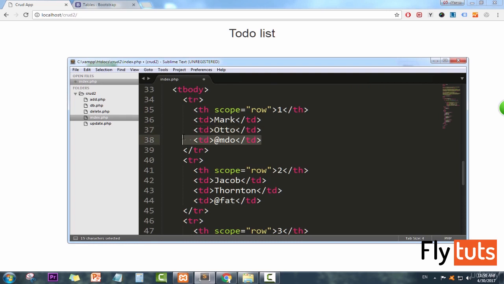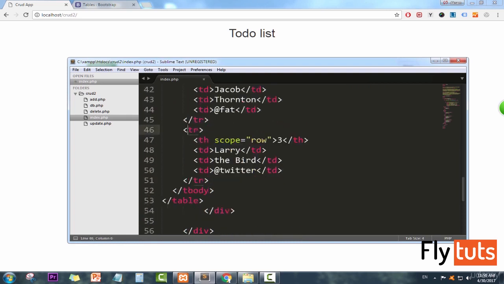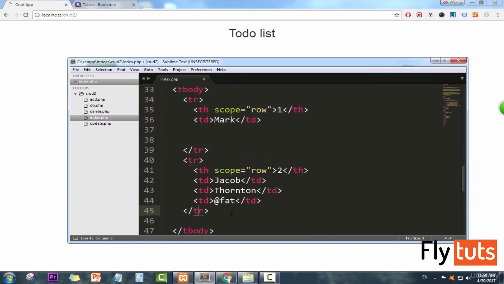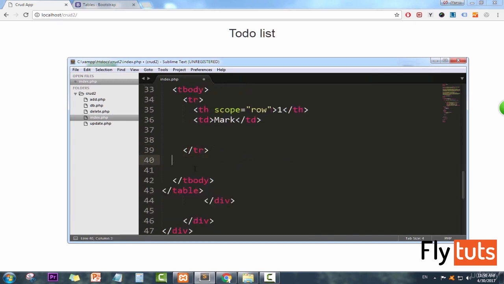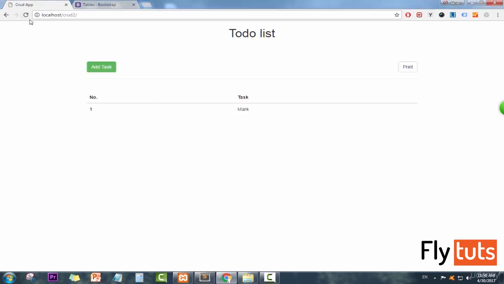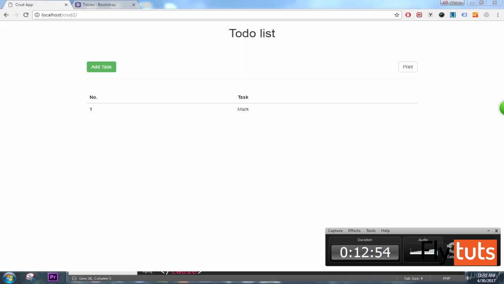We don't need all this, we need 2 only. We don't need all this. Now we created the index page or the home page. We're going to continue adding buttons here in the next lesson.